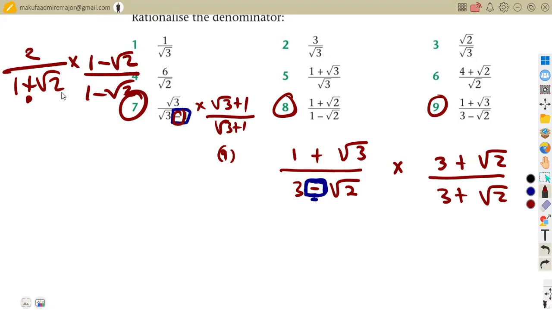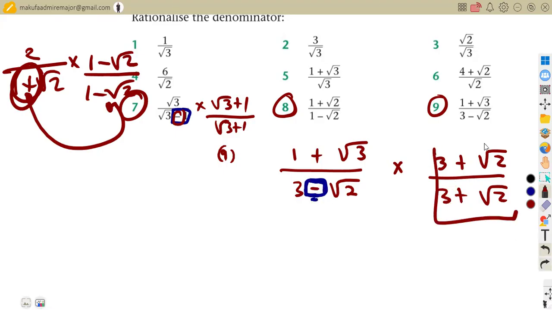No, it can be a positive. You introduce a negative, it becomes what? A negative. If it is a negative, if you introduce a negative here, it becomes what? A positive. But what you have introduced must affect both the numerator and what? The denominator. That is the idea of the question.